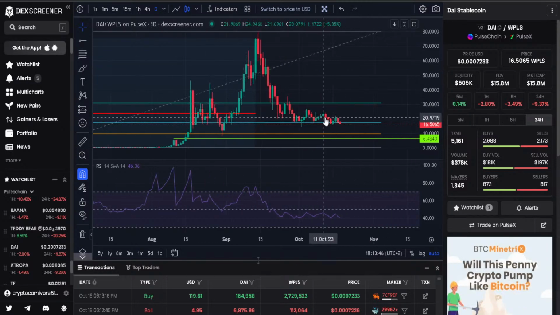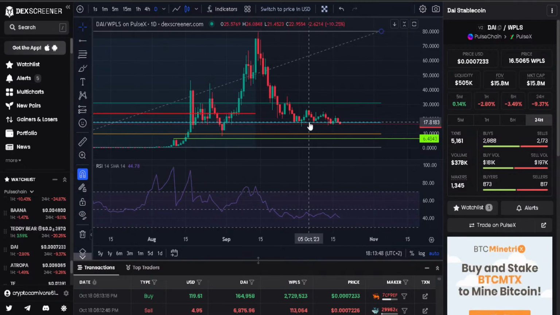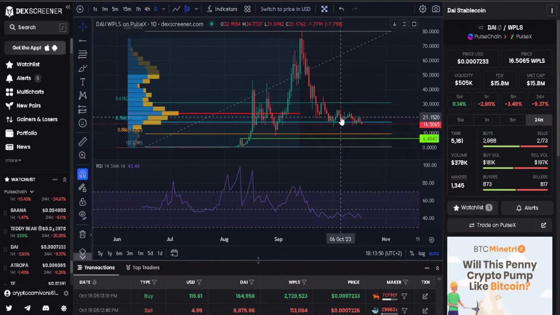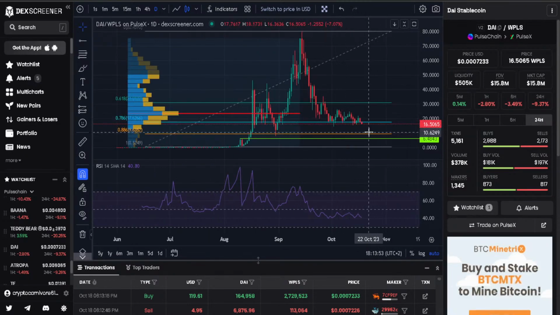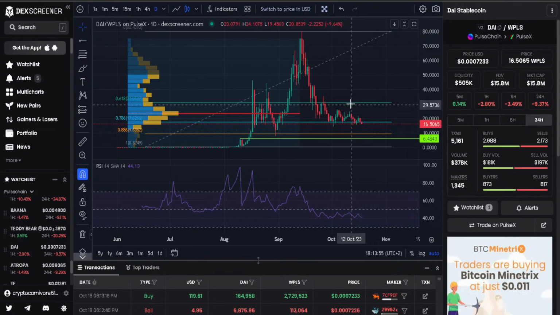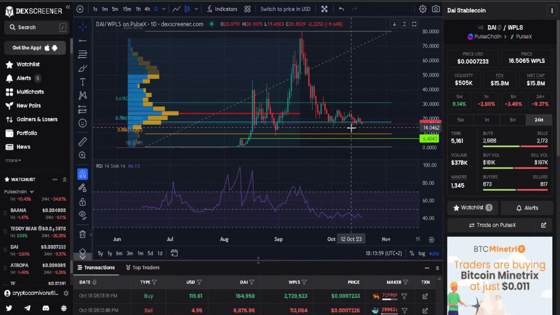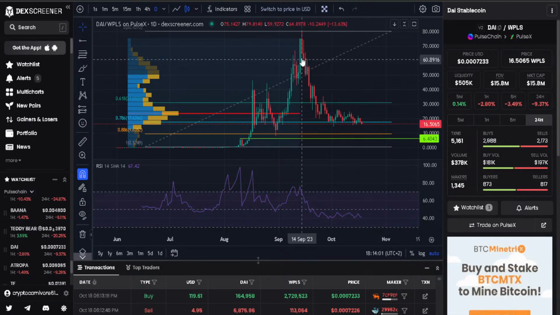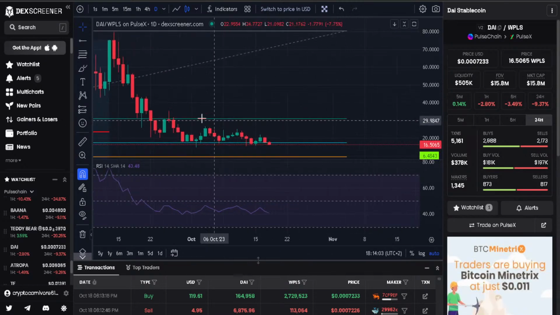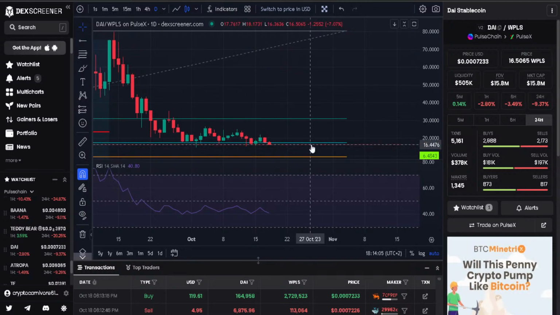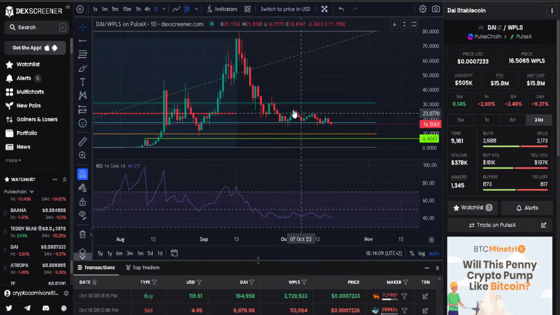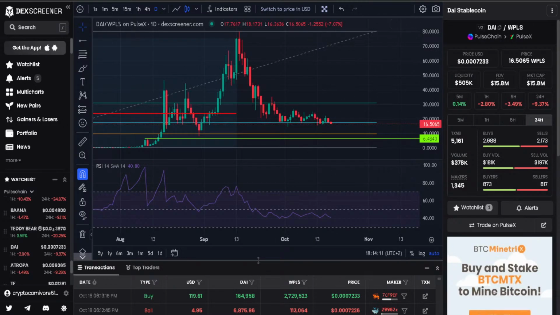But once again, I got some up here somewhere. Once again, I'm underwater, but I don't mind. If it goes to 0, I risked a very small amount of my PLS. I'm fine with that going lower. And yeah, this is why you need to wait for consolidation for market structure. You have some Ws. You still have higher lows on this chart, but it's very precarious. It can easily collapse through these levels.